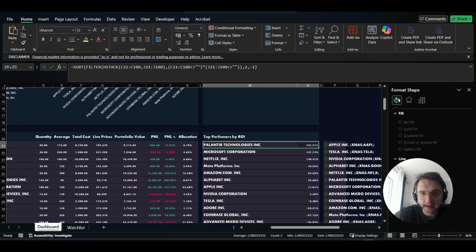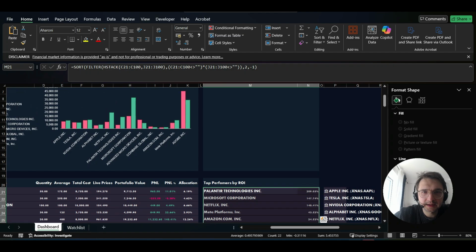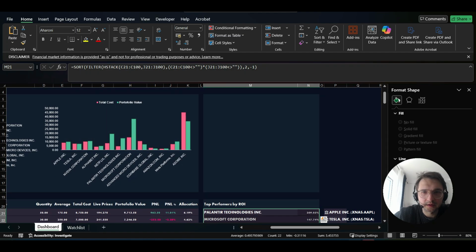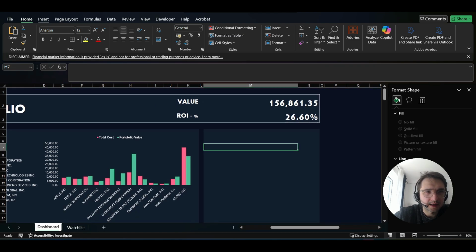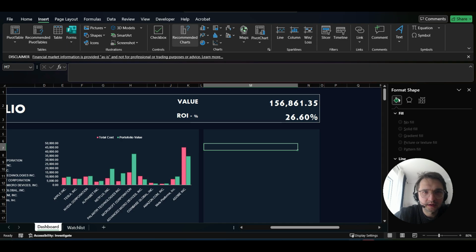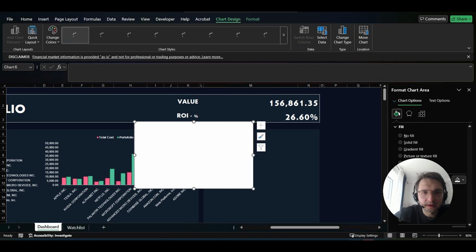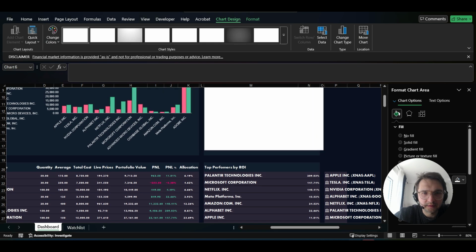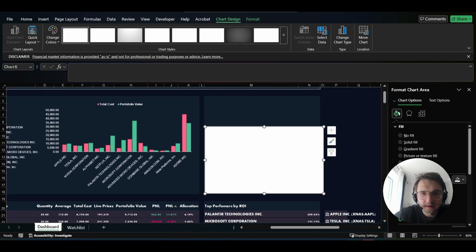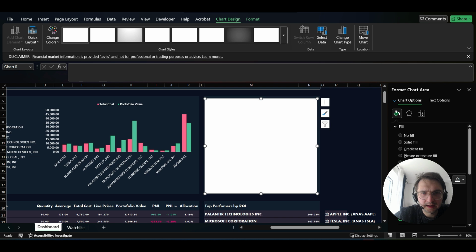For this, let me go to, once again, insert. I'm going to be inserting, this time, the horizontal bars. I will drag this here.